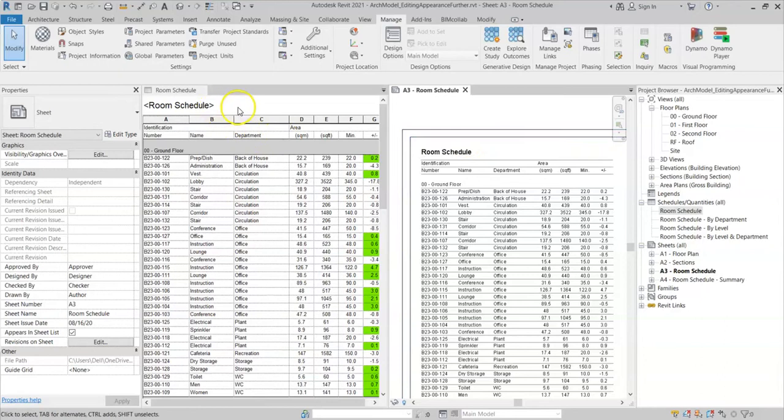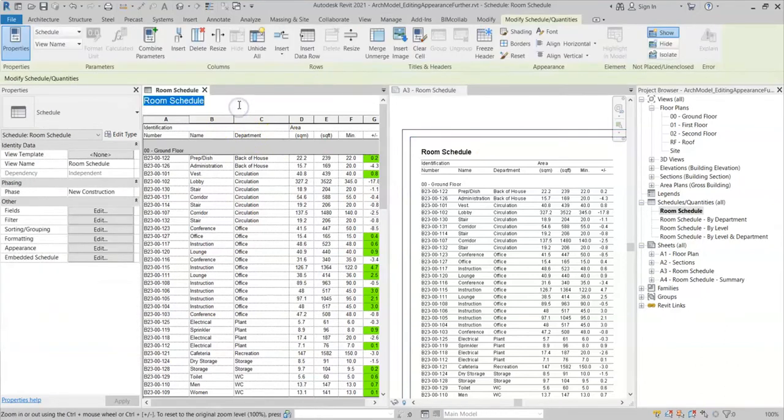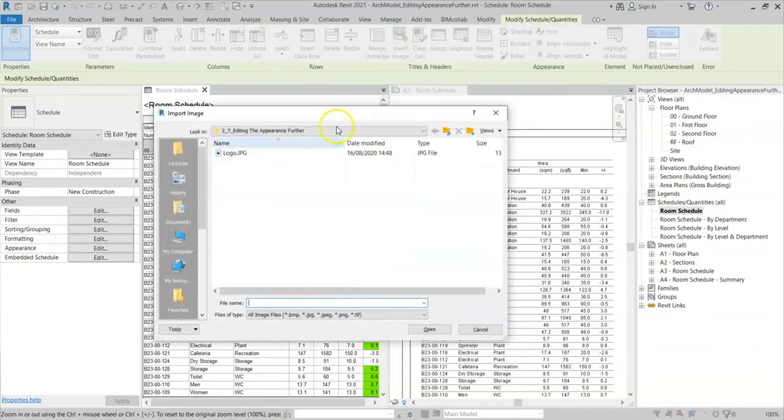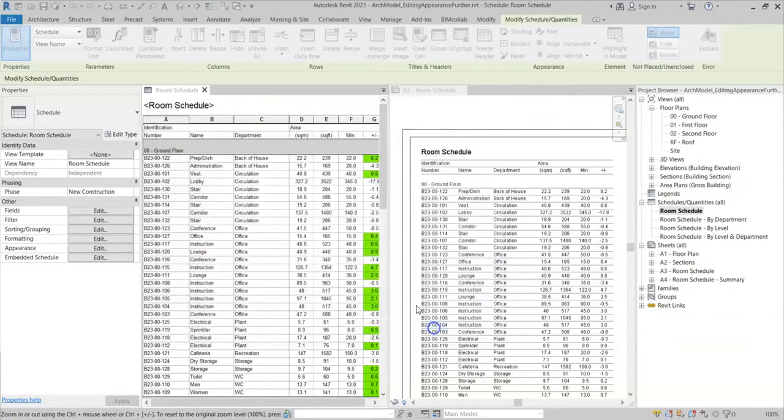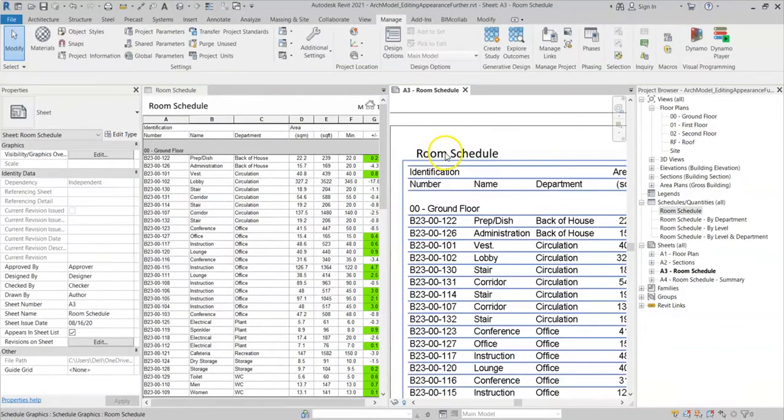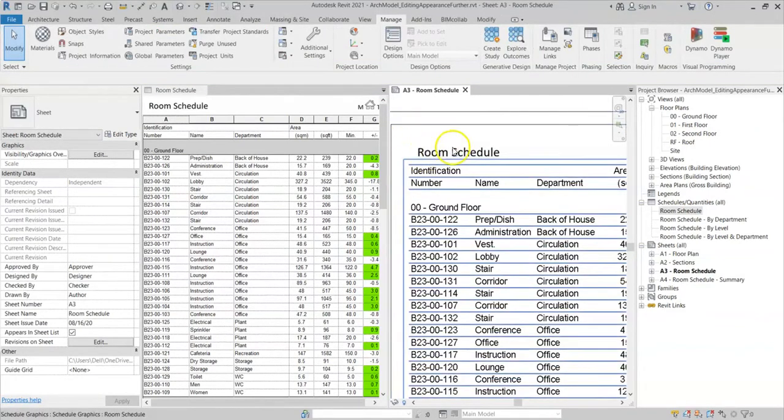What I can do in this title box, I can actually insert an image. So for example, if I had an image that I wanted to use for the title rather than just some text, I can insert that. So I can do Insert Image. I have a logo here that if I open, replaces the title with an image.